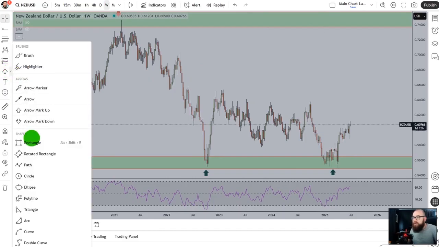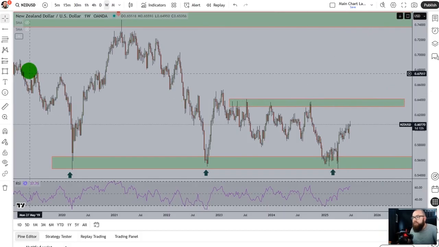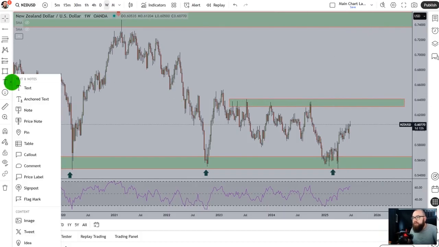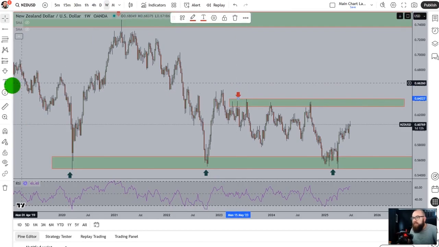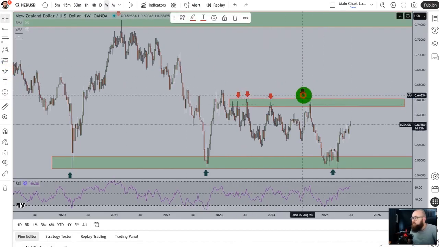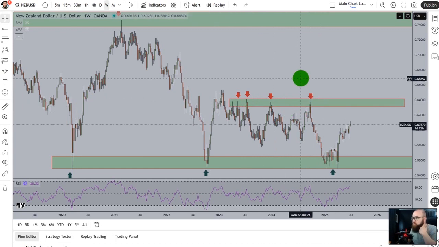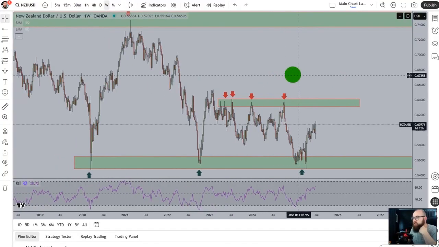Well, the obvious one to me is this area here. Let's bring up those arrows again. Here we go. So you can see that this box here, the price keeps entering this box and keeps reversing down. This is a horizontal resistance. It's above the price. It's pushing price down. Support pushes price up. So the other horizontal area, horizontal resistance.